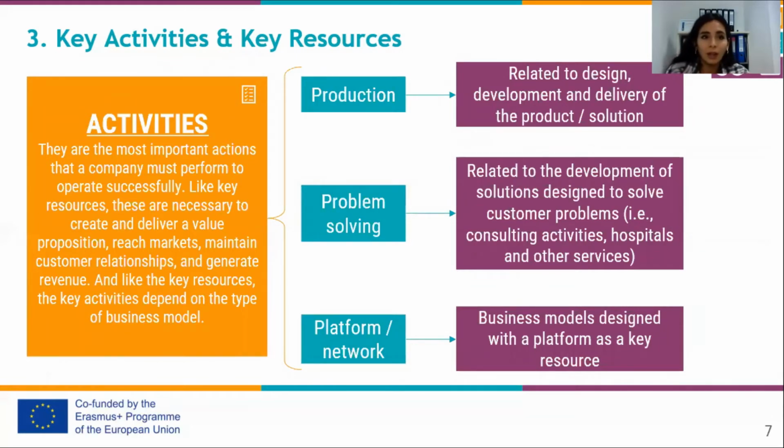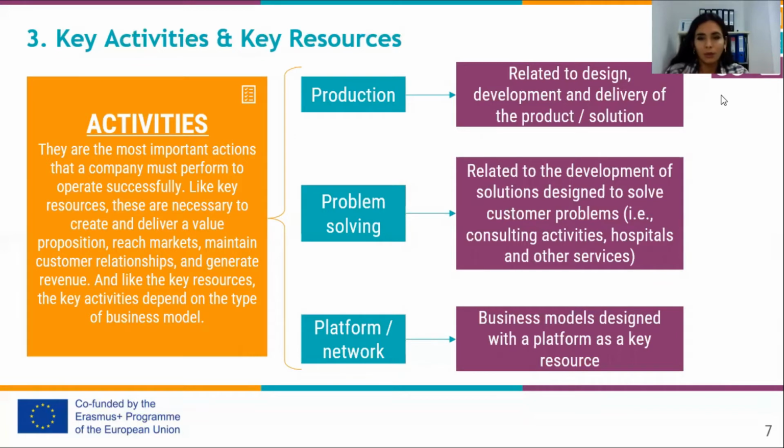So starting with the key activities and key resources, we can see here a more detailed definition of what the activities are. The activities are the most important actions that a company must perform in order to operate successfully, okay? Like the key resources that we are going to see in the following slides, these activities are going to be necessary to create and to deliver the value proposition to the final user, also to reach the existing or the target markets and even new markets, to maintain the customer relationships that we will see in the next session, and to generate the revenue for our business to be sustainable, okay?